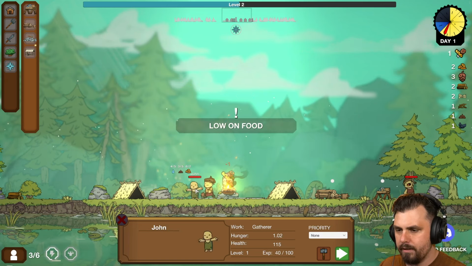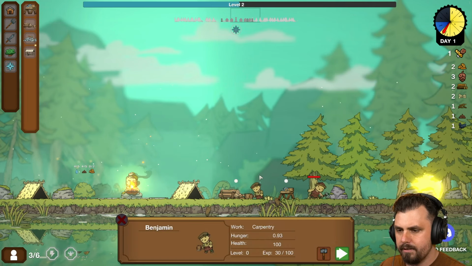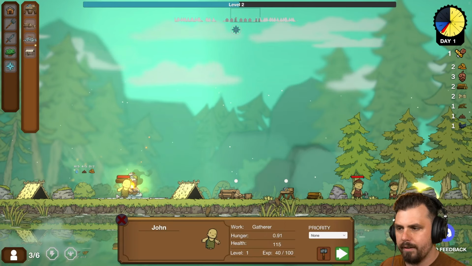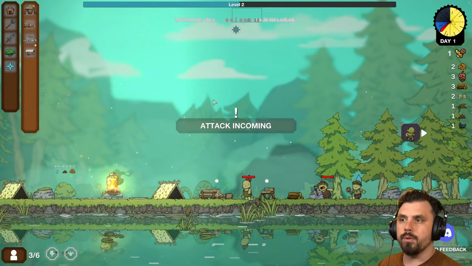Health 115. Experience. Maybe it makes you better at your thing. I'm not really sure what the level does, but I'm glad you leveled up. That's like something, right? Actually, no, you do have more health now. Yeah, level 1s have 115. Okay, get more health. Awesome. It's going to be useful when the goblins come again.